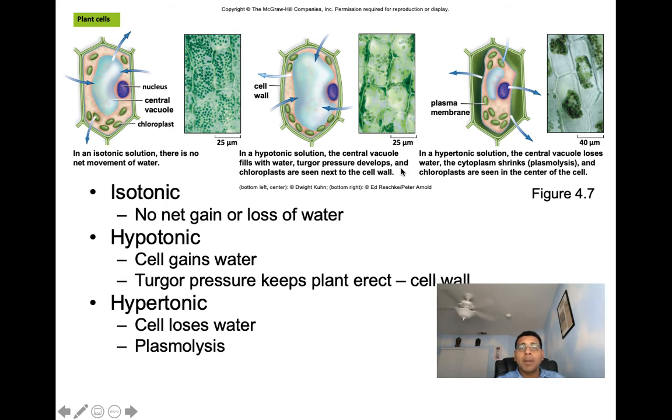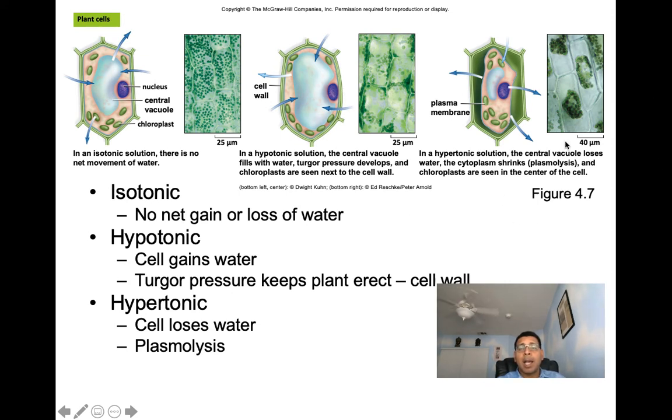Now here you can see what happens to the plant cell if we place it in hypotonic solution. So you can see here the vacuole picks up all the water. And then you can see the chloroplast and everything else is going to move off to the sides. So that's exactly what you're seeing around here. It doesn't burst. The cell walls are going to keep the cell from bursting.